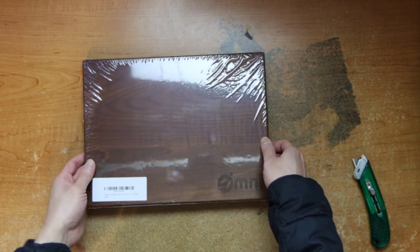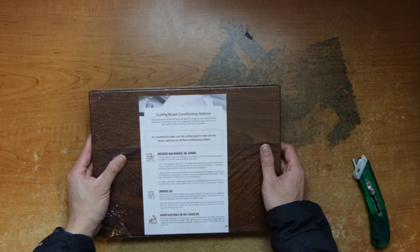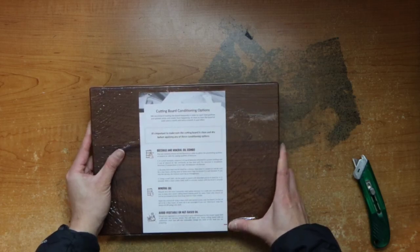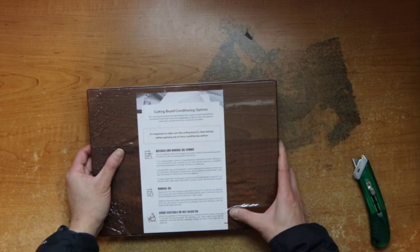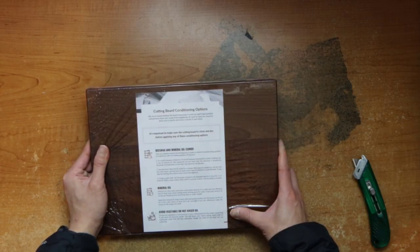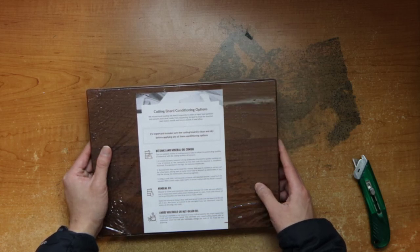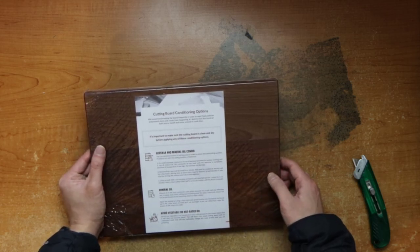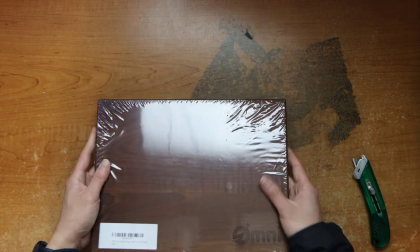Maple cutting block. There's instructions. It says avoid vegetable and nut-based oils, mineral oil, beeswax, and mineral oil combo. We recommend treating the board frequently in order to repel food particles. Alright.